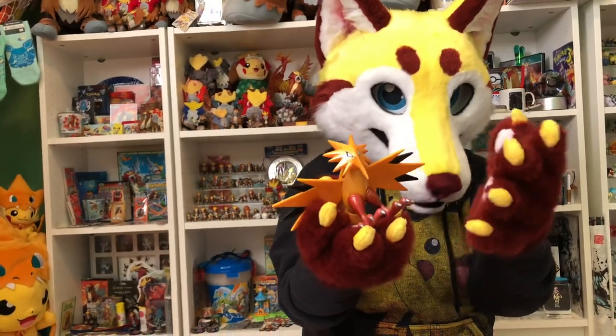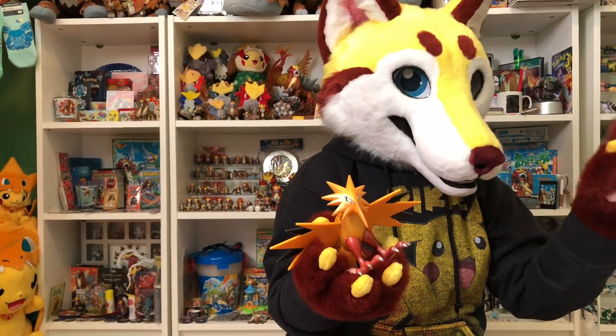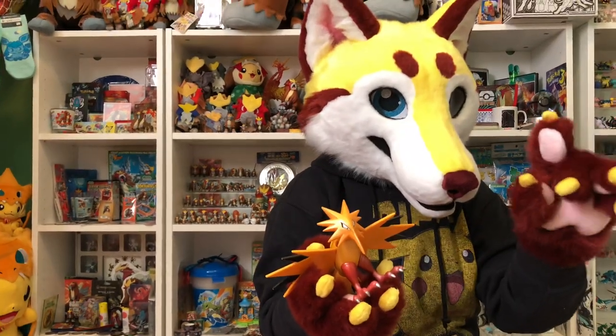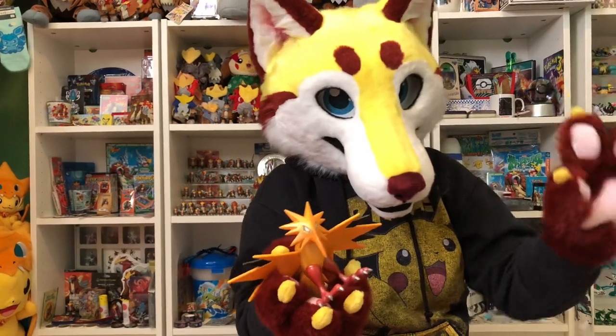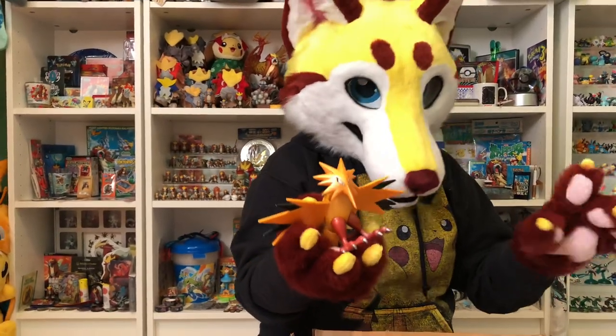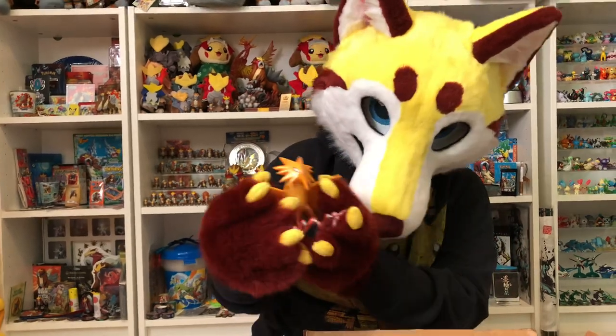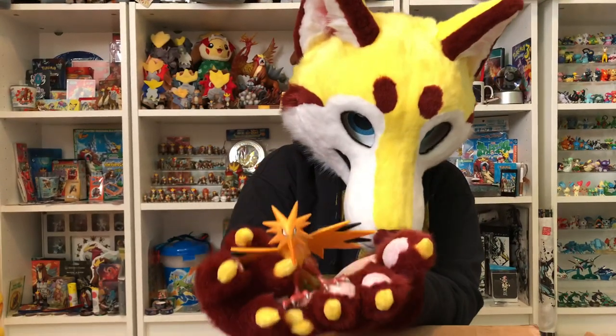So now I'm only missing a few of them. I think I'm just missing Chikorita. I've got a few others that are coming that I just haven't spoken to the person yet, but I have Blastoise and Spinarak from someone else. So I think it's just Chikorita and Scyther that I'm missing now. So this is really, really exciting to have this guy, and he's in such good condition.